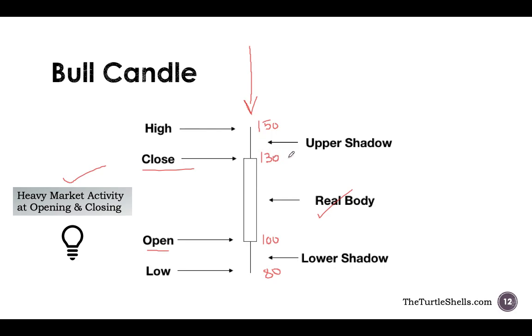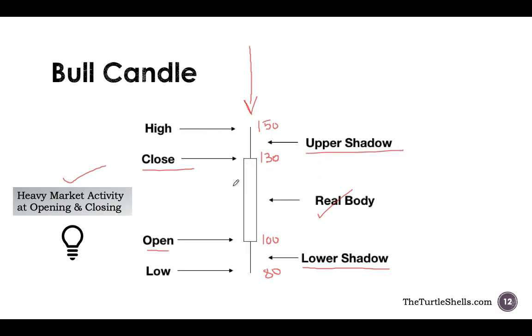So that's the bull candle. It's very easy. It's just open, high, low and close. Okay, the rectangular portion is the real body, then you have the upper shadow and you have the lower shadow. Understand that the lower shadow represents bullishness and the upper shadow represents bearishness, because for the upper shadow the bears have been successful in pushing the price down. On the lower shadow, the bulls have been successful in pushing the price up. So the lower shadow is created by the bulls and the upper shadow is created by the bears.